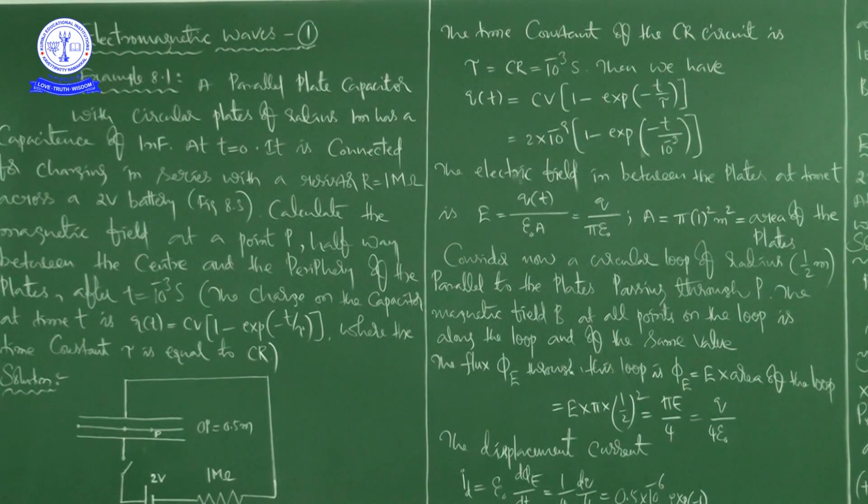Next, to find the direction, we note that E bar is along y direction and the wave propagates along the x axis. Therefore, B should be in a direction perpendicular to both x and y axis. Using vector algebra, E bar cross B bar should be along the positive x direction. So you can say that B bar is along the z direction. Thus, you can write B bar is equal to 2.1 into 10 to the power of minus 8 k cap Tesla.